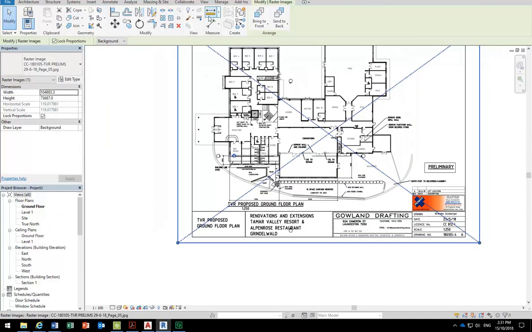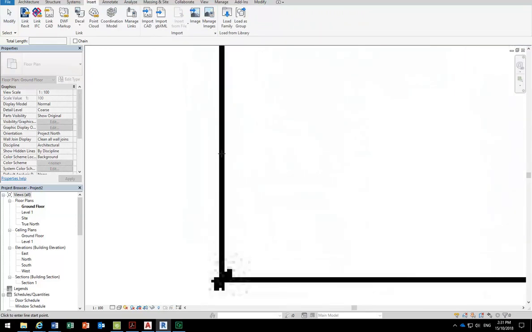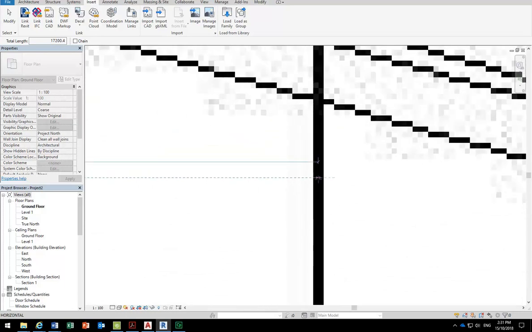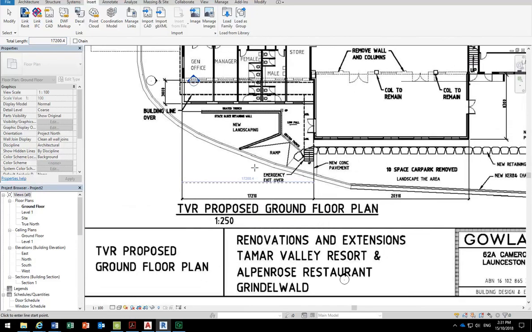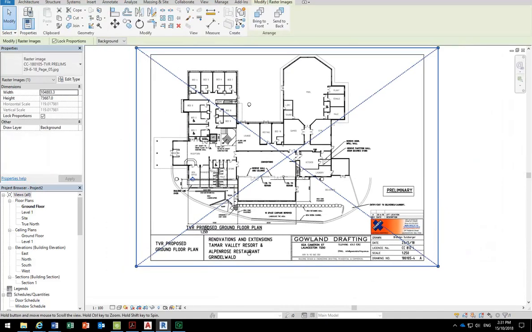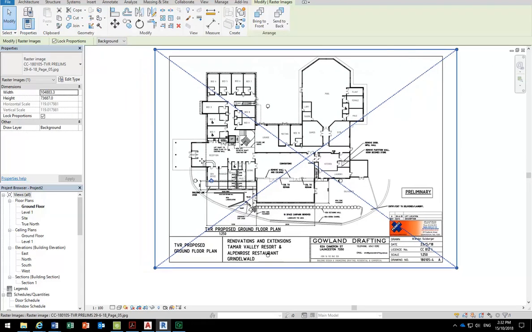and now you can always check that that's the right size by using the measure tool. I'm just going to measure between those two dimensions. So you can see there the measurement at the top, and that's easily within our tolerance, 17,200. Okay, so I've got that scaled to the size I want. And then I'm going to select that image just so that you can see the width and the height over in properties on the left there.